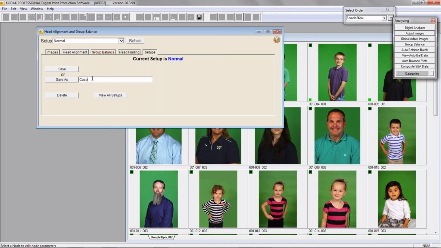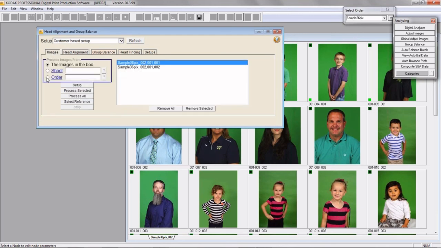So this could be a customer-based setup, and then save that setup so that if you had an order, if you were coming in by order or by shoot, you could then select that setup, and whatever those values or variables are, you would be able to implement those at a customer level, because this is really not specific to customer. The activity is specific to order, but the setups don't have to be.